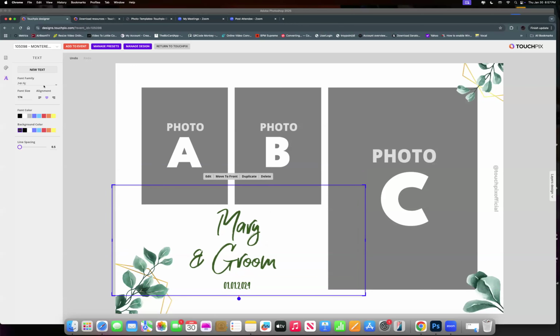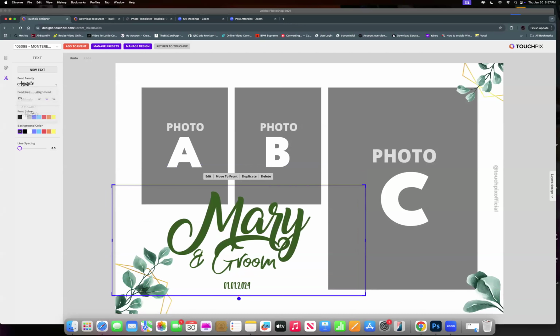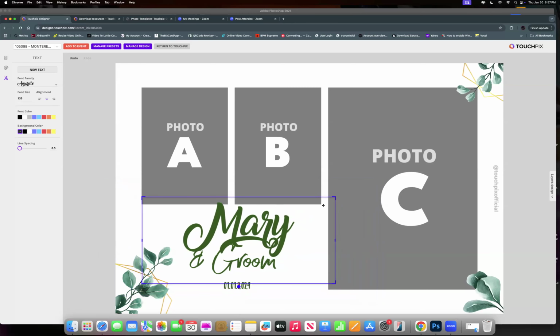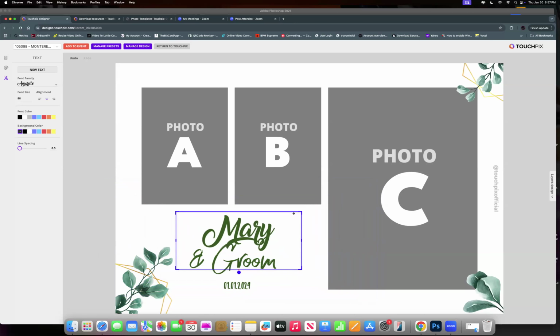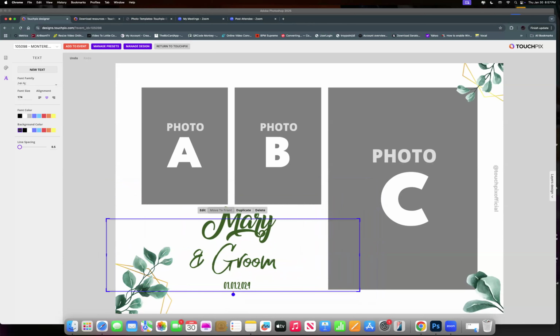move it. You can switch the font. Maybe you don't like that font, right? Maybe you want to go with a different font. Now, for this, you can only use the fonts that we have here in the designer, right? Maybe I like this font here. Maybe I want to reduce its size so it could be smaller. You grab it from the corner and you drag it with your mouse to whatever position you want. You could even rotate it if that's something that you wanted to do. Just grab it and rotate it, right? And you move every piece until you're satisfied with where you want it.